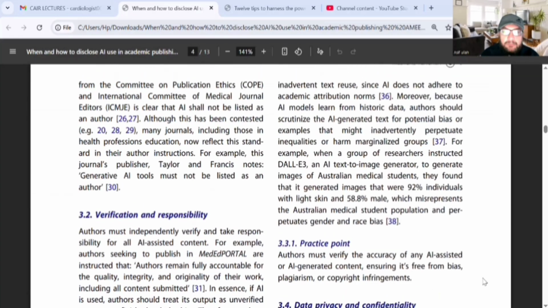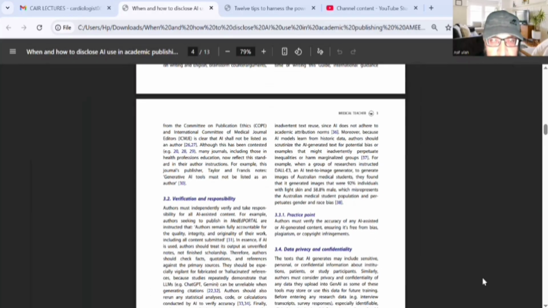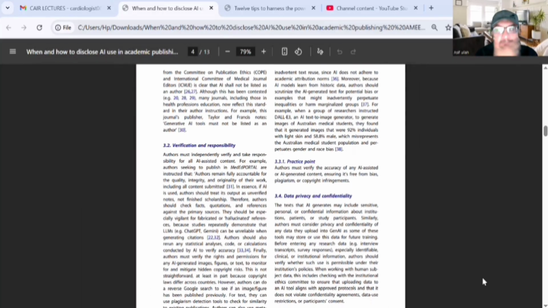Right, but international guidance bodies moved incredibly fast to shut that down. I mean, the Committee on Publication Ethics, the International Committee of Medical Journal Editors, and major academic publishers like Taylor and Francis all issued strict guidelines prohibiting the listing of AI tools as authors. I want to push on the logic of that prohibition for a second. Let's play devil's advocate. Sure.